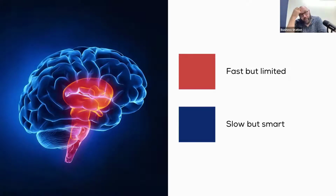But this slow but smart part of the brain, which is so clever in the way it's been able to reason things together and take together all the inputs and really take time to think things through, doesn't help with survival. It helps with thriving. It certainly helps with making things better, but it's not a great survival engine, because it will sit there and go, so that looks like a saber-toothed cat. A saber-toothed cat has two very large sabers that help to puncture and kill its prey, and then eats them live on the spot. Saber-toothed cat, perhaps I should run away from that. Now, in the meantime, while you've gone through that thinking process, the thing has already torn you apart and survival is not being protected.